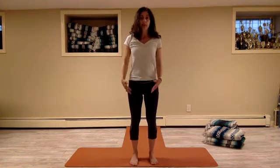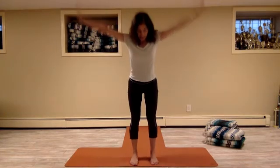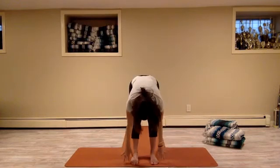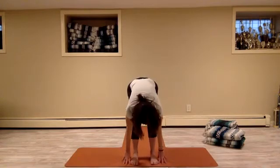Lower your hands down by your side. Sweep your arms out and up. Dive forward. The arms go out to the sides and down. Let's do that routine on the second side. Inhale to a tabletop. Exhale, fold over.